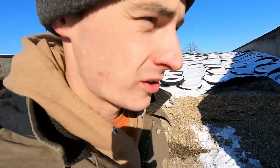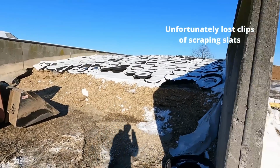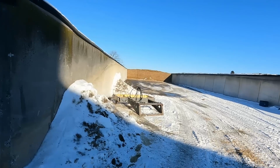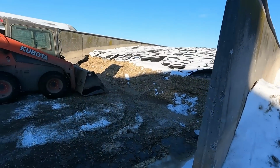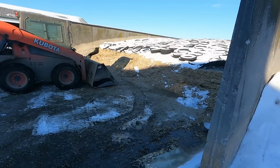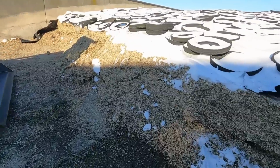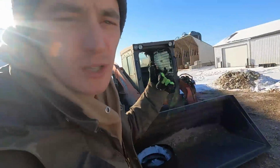I got both sides of the barn cleaned out, and now I want to cut this bunker plastic back. We actually have 2 bunkers open right now. We still have a little bit of BMR corn silage in the center bunk, and we just opened up this one to start mixing with the non-BMR silage. It should be a little less digestible, a little bit of a different type of corn silage. Still good feed. We were feeding out of the upright silo a little bit.